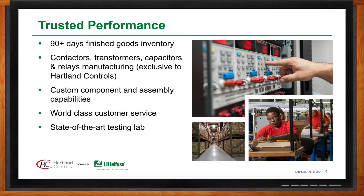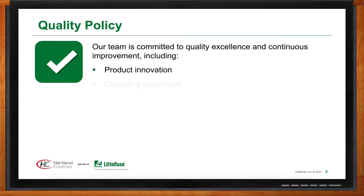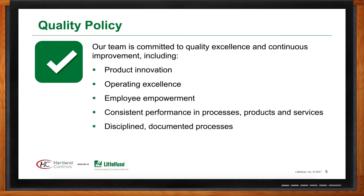At Heartland Controls, there's always been a zero defect mindset. Large HVAC OEMs require them to maintain a very low parts-per-million defect rate. The quality umbrella encompasses every aspect of the business — not only maintaining a very high quality product shipped to customers, but everything from the time a customer issues a purchase order to the time they receive that product is considered a quality process.